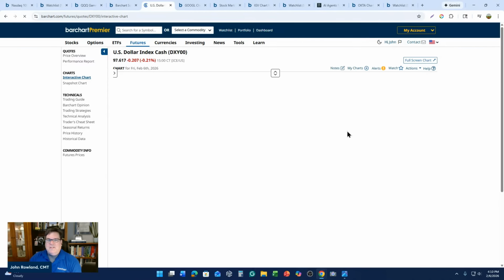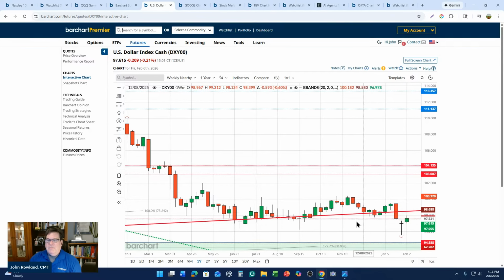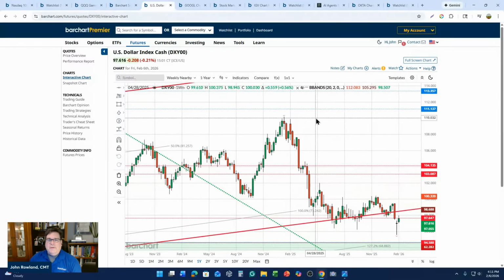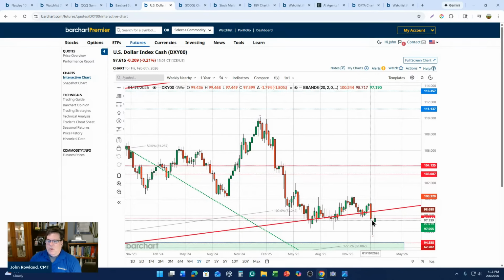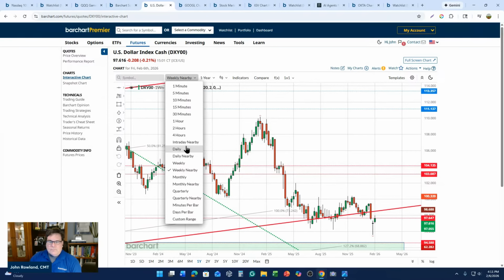I was surprised how well it did bounce, but again, here is our weekly, right? So all we really did was bounce back up to the previous week's low. And that is typical when you break down off of a major trend line, you usually get a little bit of a retracement. And look at what's happening in the Qs. Look what's happening in Google, right? You break a major trend line or something to that effect, you usually get a little bit of a retest before the market moves in that direction. So I don't know. We'll see what happens on this one.